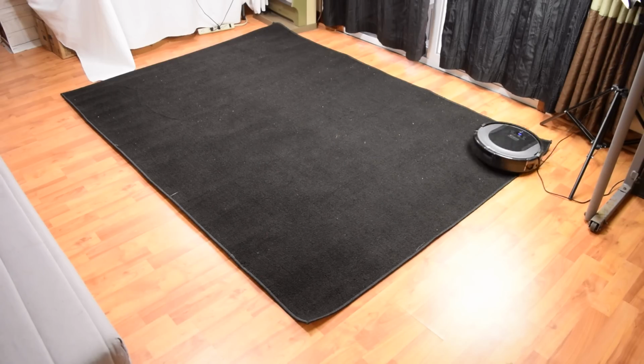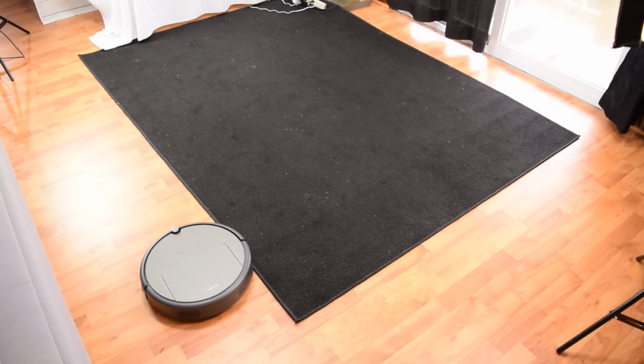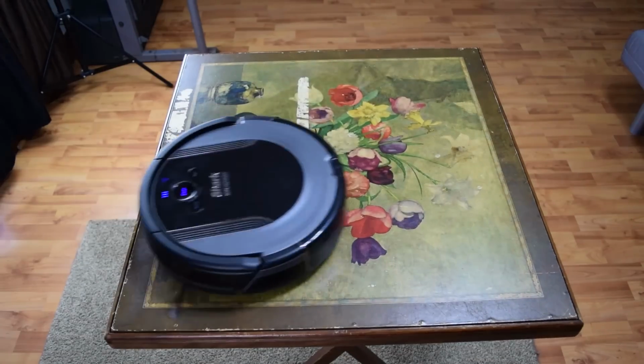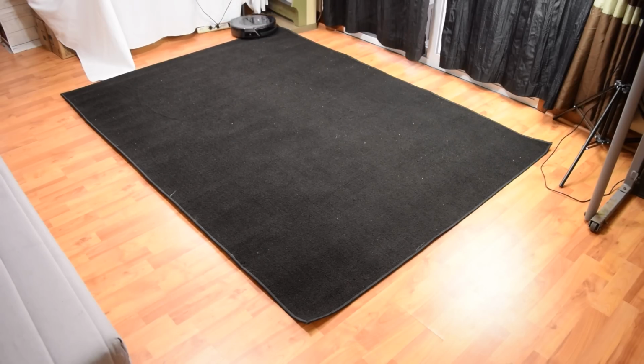One cool thing is that the R85 actually cleaned black carpet, which most robots can't do because of their cliff detection sensors, which see the black carpet as a cliff. I'm not sure why the R85 can do this. In case you're wondering, its cliff detection sensors work fine. In any case, kudos to Shark for fixing this issue.